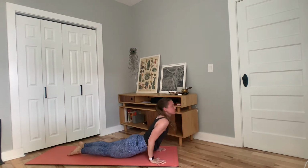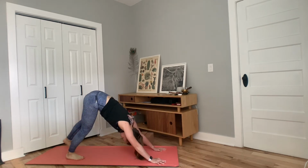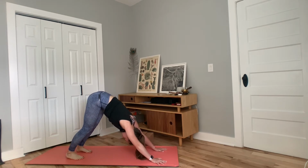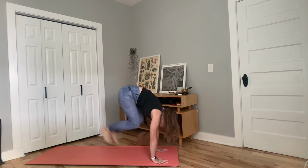Full inhale to up dog or cobra. Full exhale to downward facing dog for three. Navel back, two. Scrub hands toward feet and feet toward hands. One, gaze forward, knees bend, walk, step or float to the top.